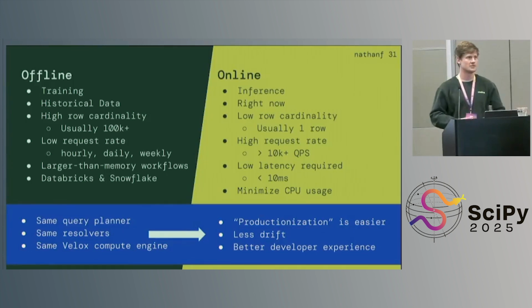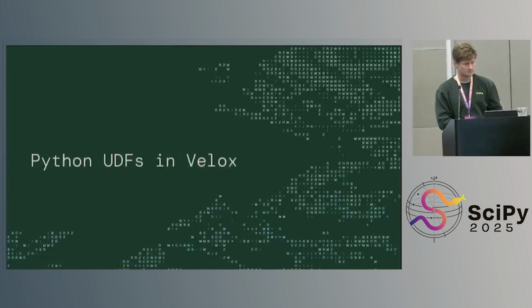So data scientists can just write out what they want to do in a notebook, and when it comes time to take it to production, it doesn't mean rewriting everything in order to get that live. So we kind of eliminate this concept of having drift between these two different implementations. Now, one of the things I'm really here to talk to you about today is how we can take Python UDFs and turn them into Velox expressions.